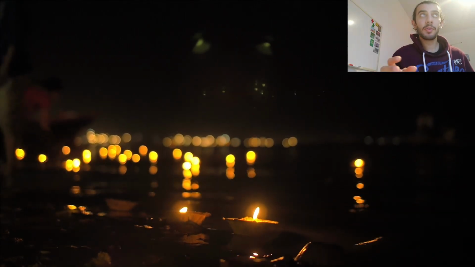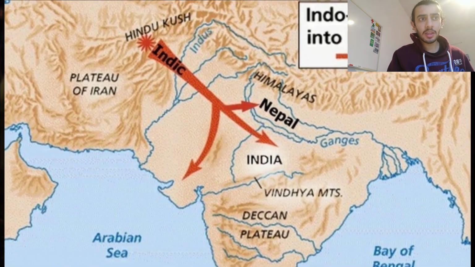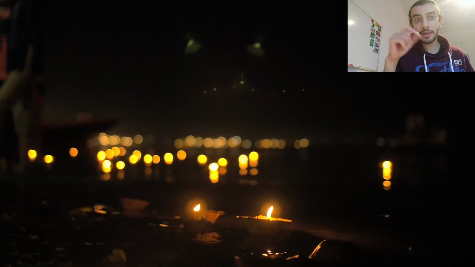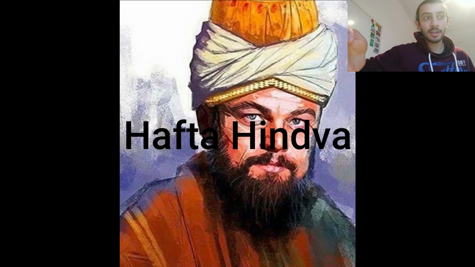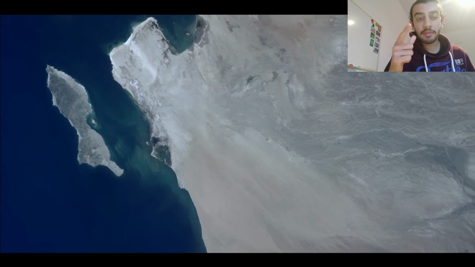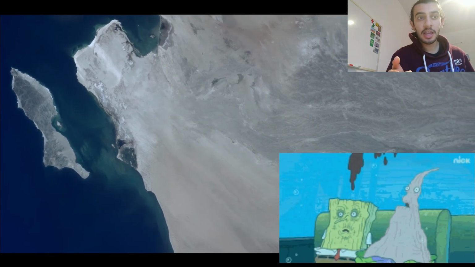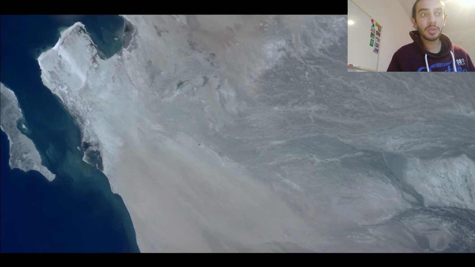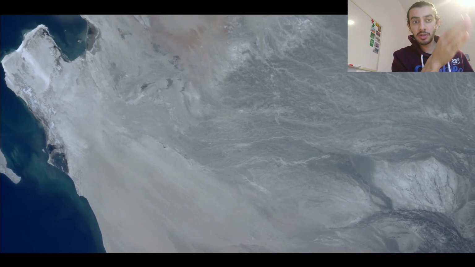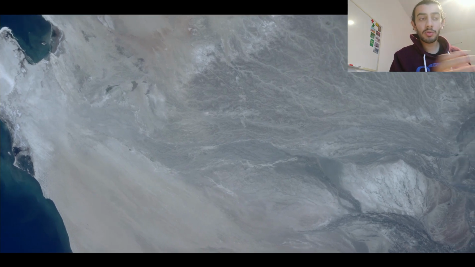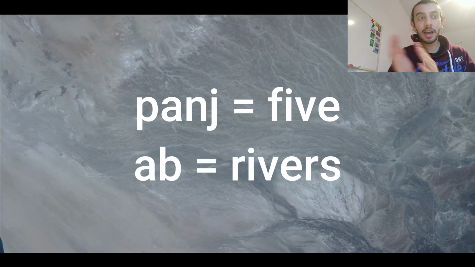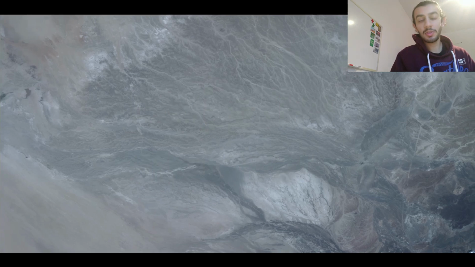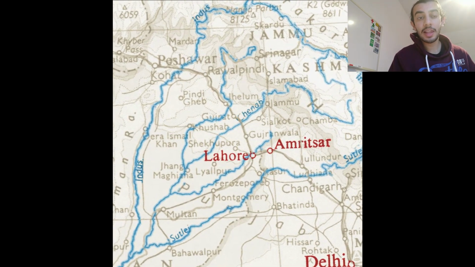So when the Aryans from the west first came to India, there were 7 rivers in Punjab, so they named it Sapta Sindhu, the land of 7 seas. And then the Persians later on took the name from the Aryans and called it Hafta Hindu. But then, sometime later, the 7th river actually dried up, the Saraswati. Then people just excluded the Indus River as well because it only marked the western boundary of the province. So the whole region was renamed after the remaining 5 rivers. So Panj meaning 5 and Ab meaning rivers in Persian. So that just gives the name today, Punjab, or the land of 5 rivers.